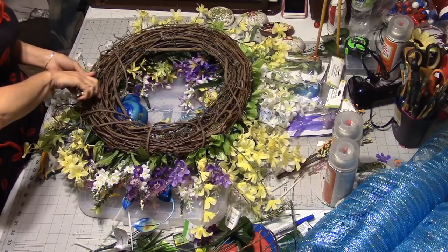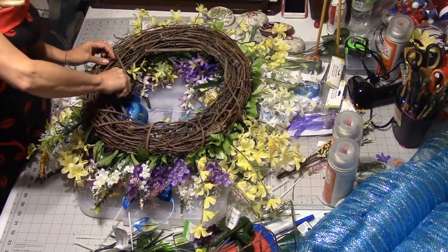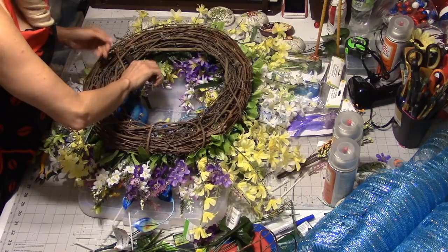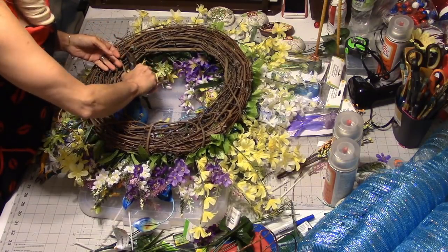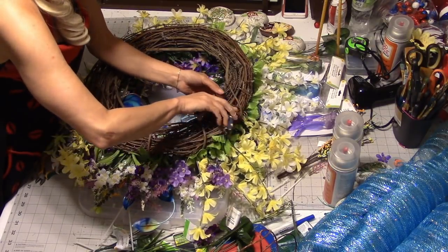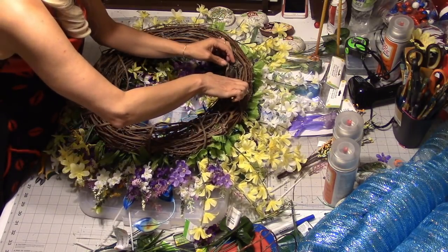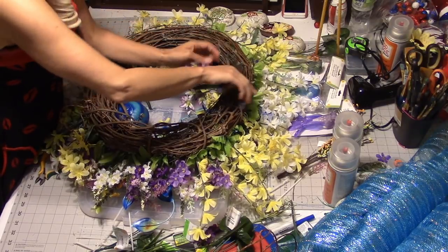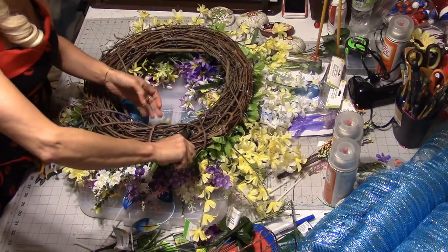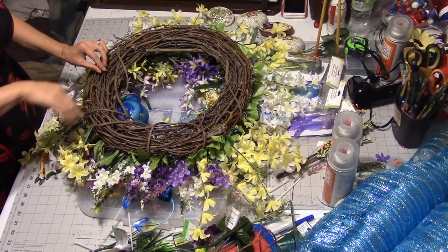So you just go through the backs of it, where you see all your stems showing, and you just trim them. That's all you're going to do. You just trim them up. So this is how you know they're going to stay in, because they're a little bit longer. If you cut these too short, they can fall out. You want them long enough to go through it, and you go to the backs of it and you trim them off. You also want to use a glue pot, so you have plenty of glue on this so that they don't fall off. Okay? So you just trim up the backs.